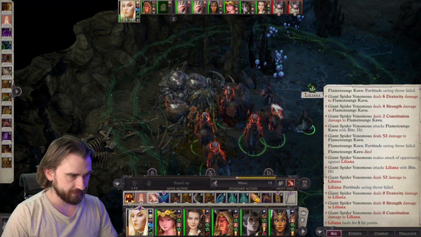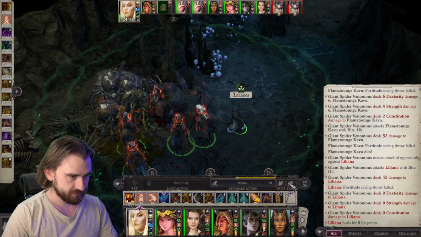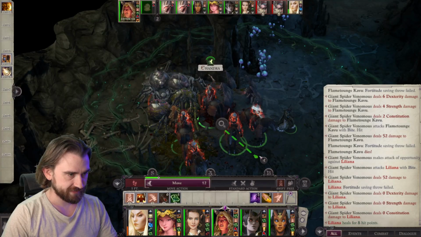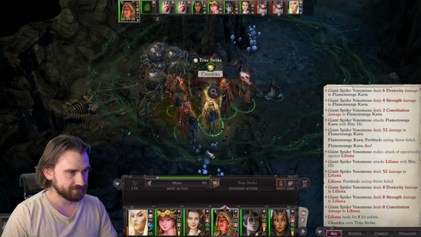You know what you are gonna do? You are gonna go in this. No, we can't do anything. You're just gonna end your turn and just stand there. Because that will teach them. That will teach them not to do that again. Okay.